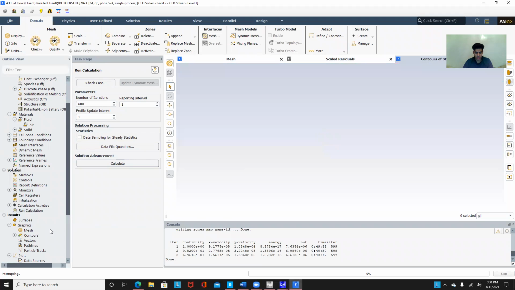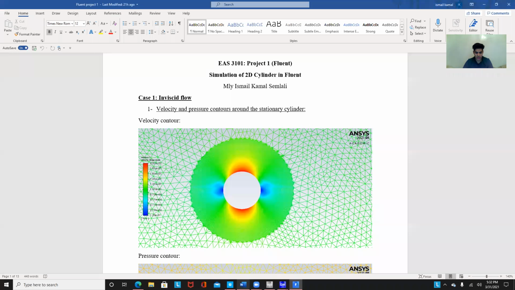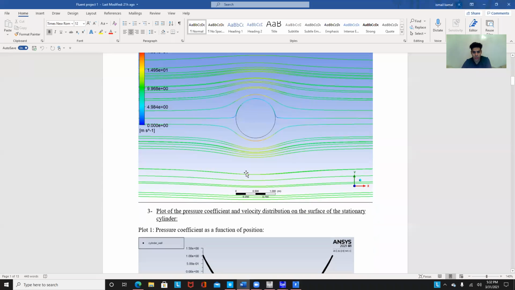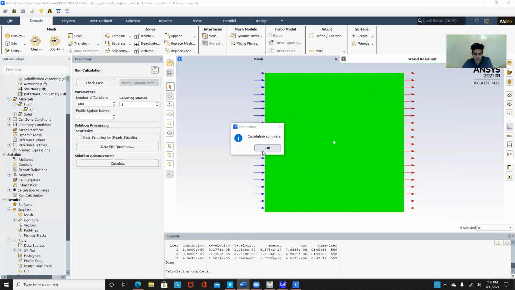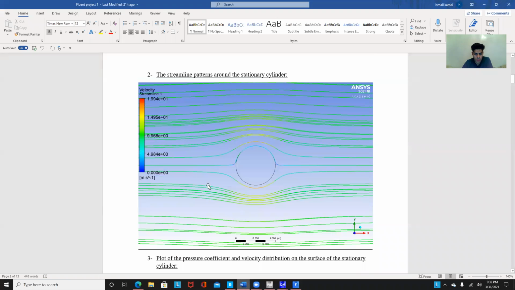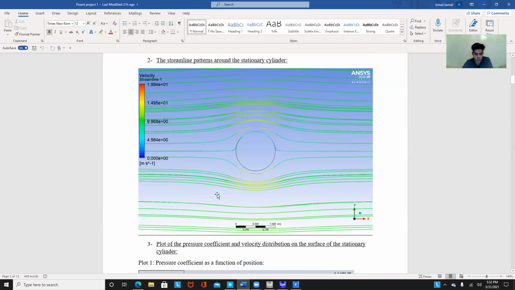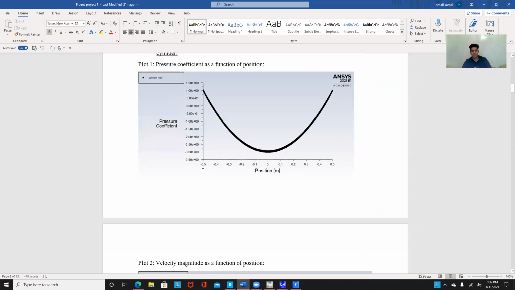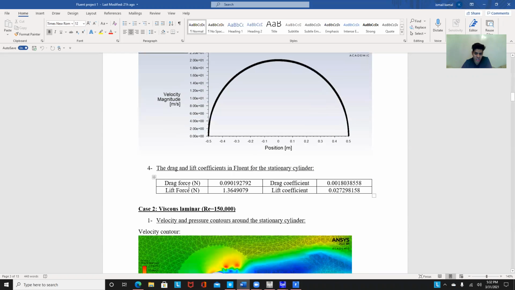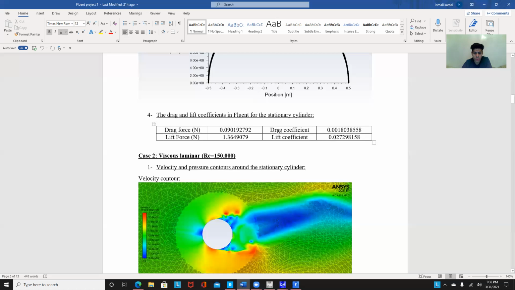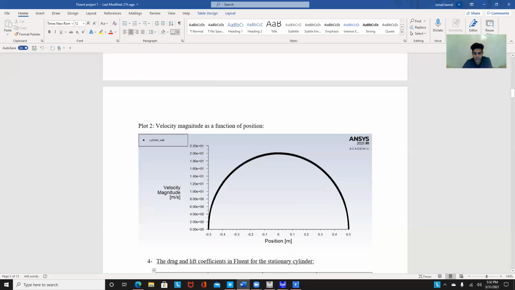So I'm going to be looking at my contours right now and see if I can compare them to the ones that I have, because I already have all the results for all the contours for the velocity, the pressure, and the streamlines, and then I have this pressure coefficient and the velocity magnitude. I also added the drag force, lift force, drag coefficient, lift coefficient. I'm pretty sure Dr. Osbey only asks us for the drag coefficient and the lift coefficient. I used the total for those values, but I also added the drag force and the lift force. I put them in a table over here.